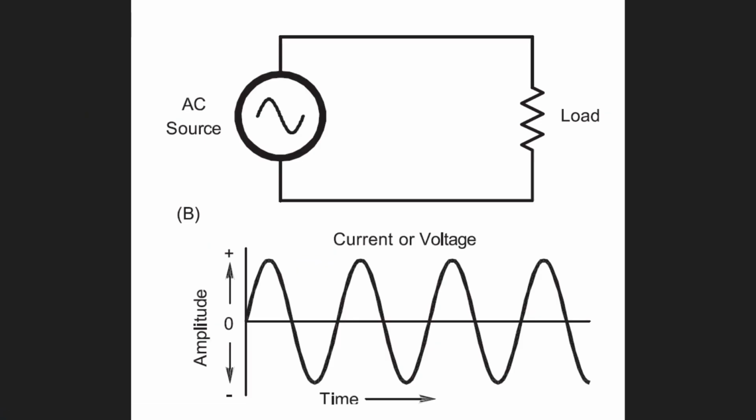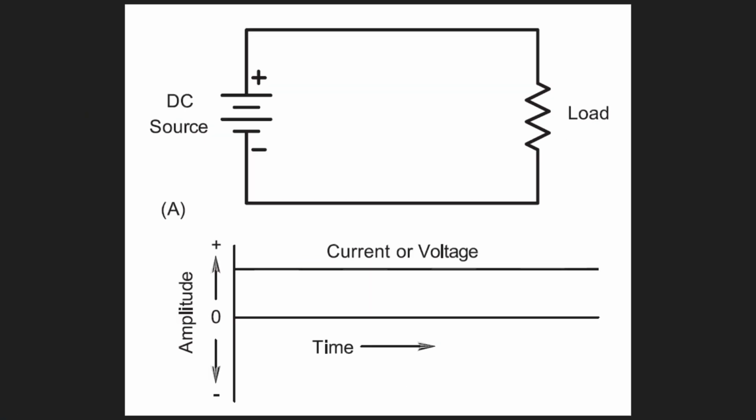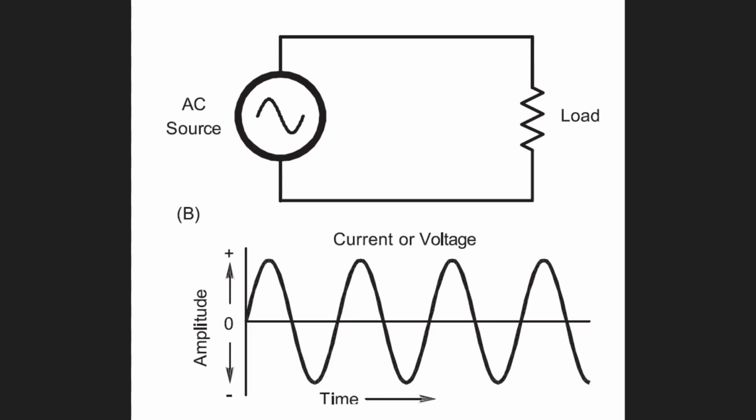We've got a comparison here. For a perfect DC, perfect direct current, like a battery output, you will see the current and voltage output is constant, a straight line. But if you are using AC, it will have a sine wave-like curve. The current and voltage will also look like a sine wave.